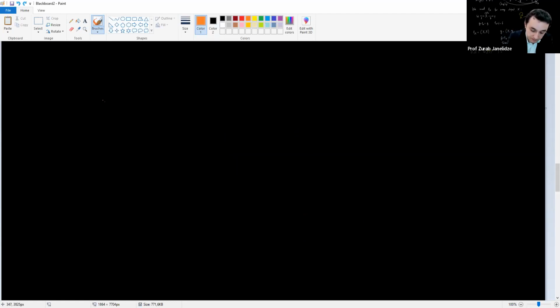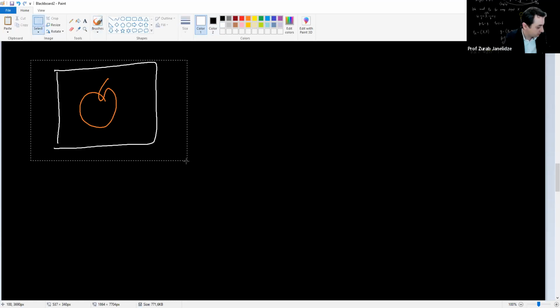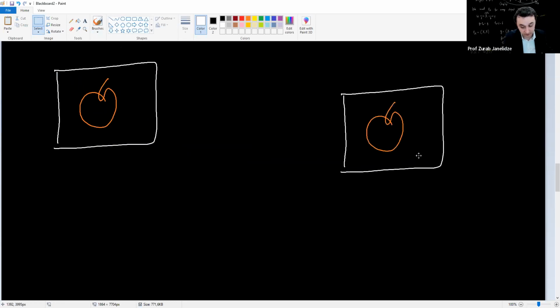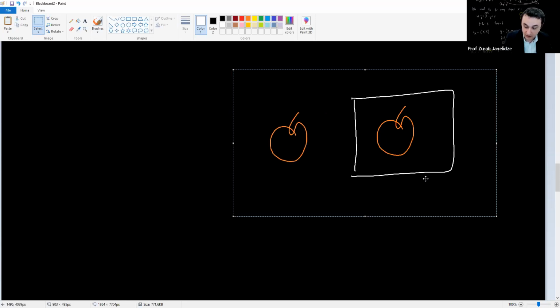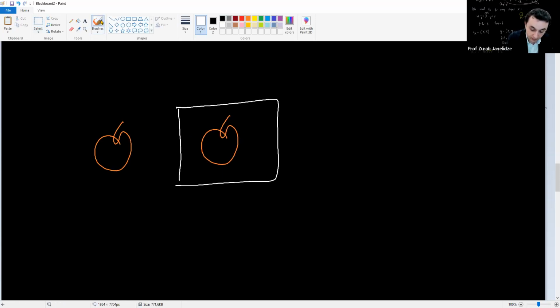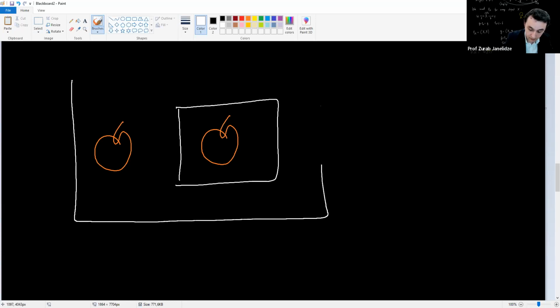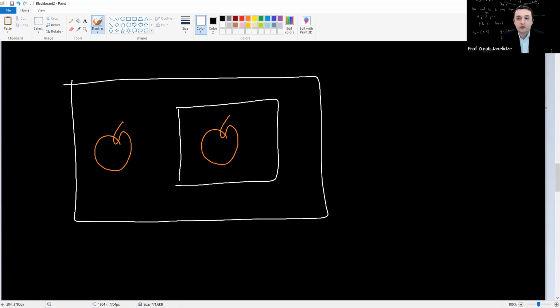Take this apple, take a photo of it. Okay, now you've got the photo, print the photo and put it next to the original apple. And take a photo of that. So the photo analogy is much better than the box analogy for this specific purpose, right?